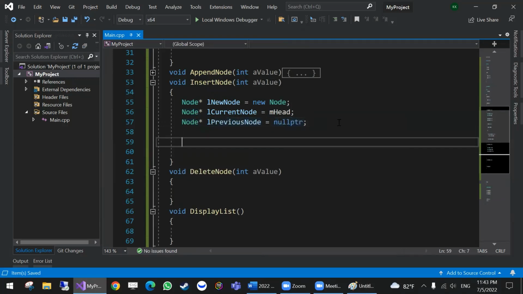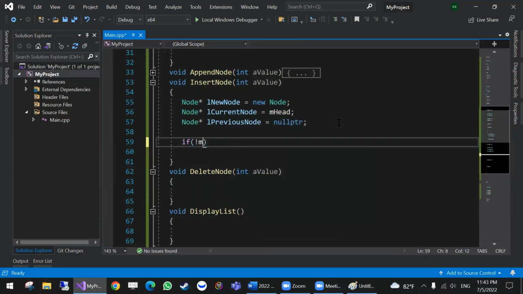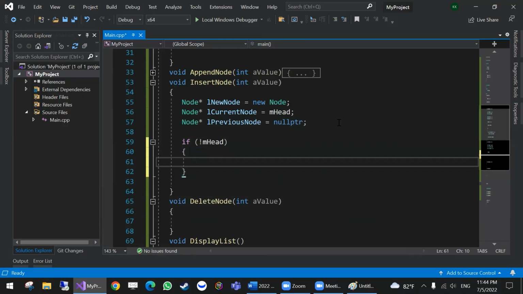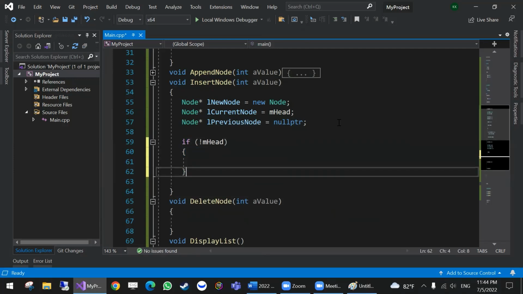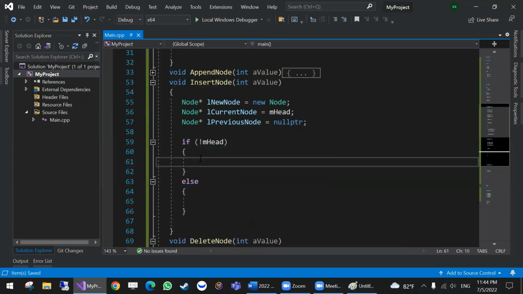With that being said, back to the two cases. If M head is null, and I can check it by saying like this, that means, is this null or not? If M head is null, then it's empty, else it is not empty. If it is empty, then M head equals the new node.